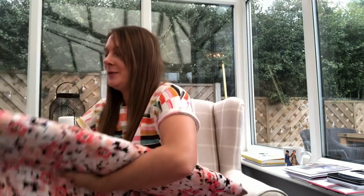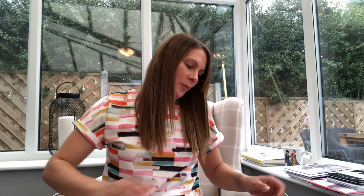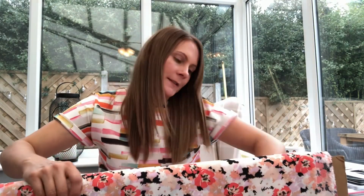So I'll put this one back. It's so lovely. It's a viscose crepe that has, I always describe it as, almost like a crackly vein texture to it, this viscose crepe has. I mean, I've had viscose crepes before, and they've not had this kind of texture to them.